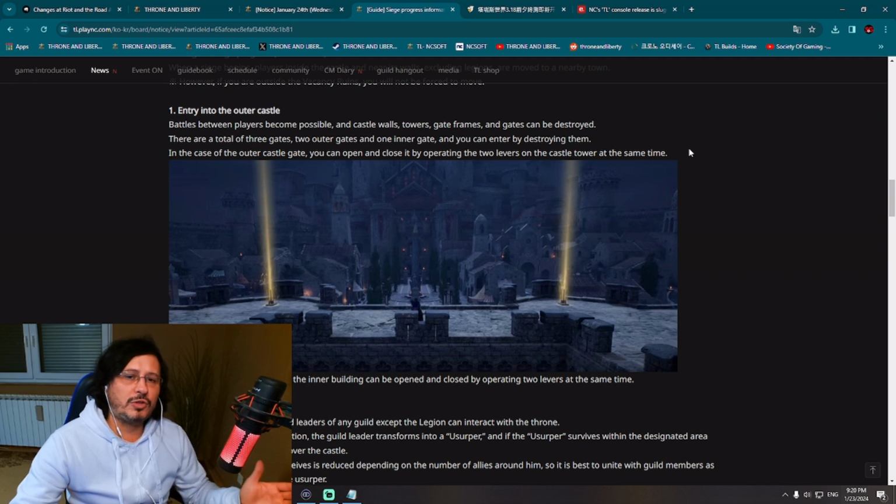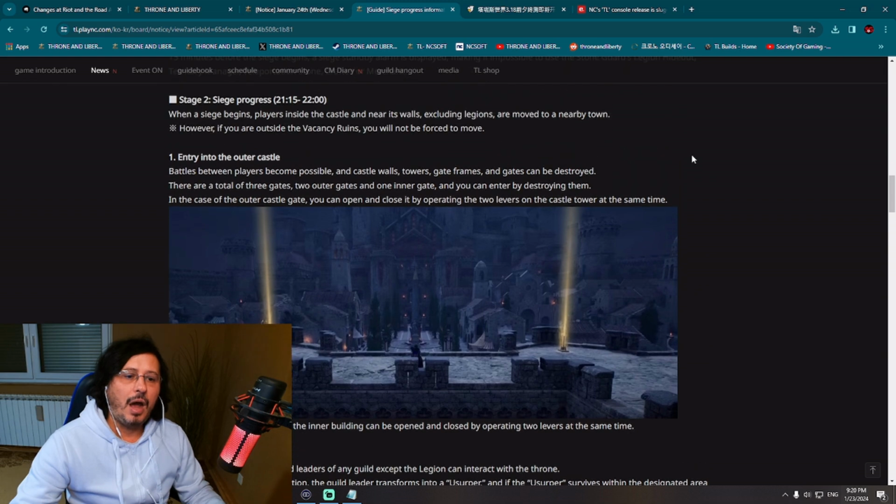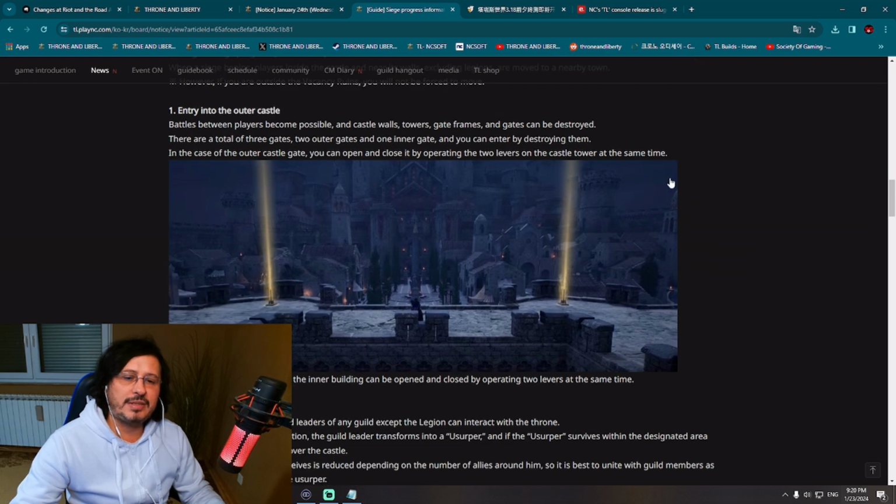There must be lots of coordination between guilds to be able to do that, because there is not only 1 gate, right? 2 outer gates and then the inner gate, and there will be players defending the castle. So it's not like you can walk inside and just pull the lever. That will not happen. The back door and side door of the inner building can be opened and closed by operating 2 levers at the same time. Ah, they need to be pulled at the same time. Guys, this will be interesting.